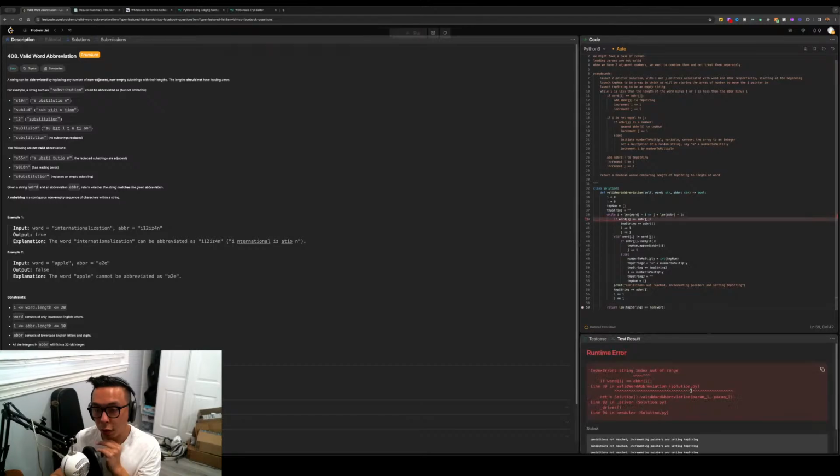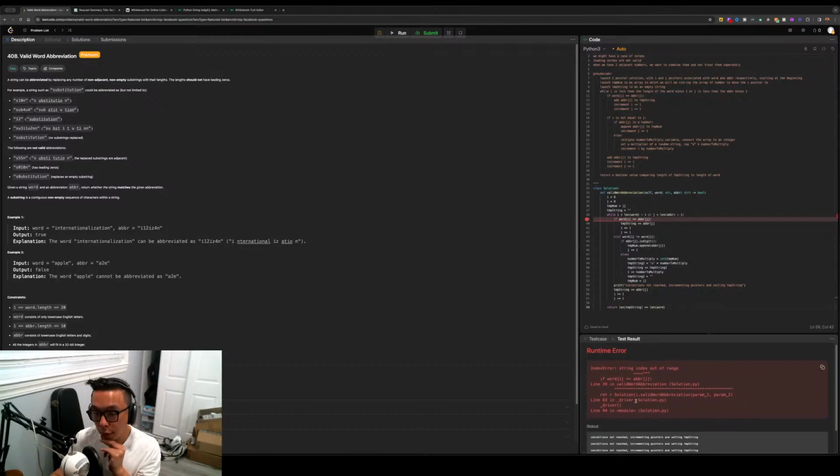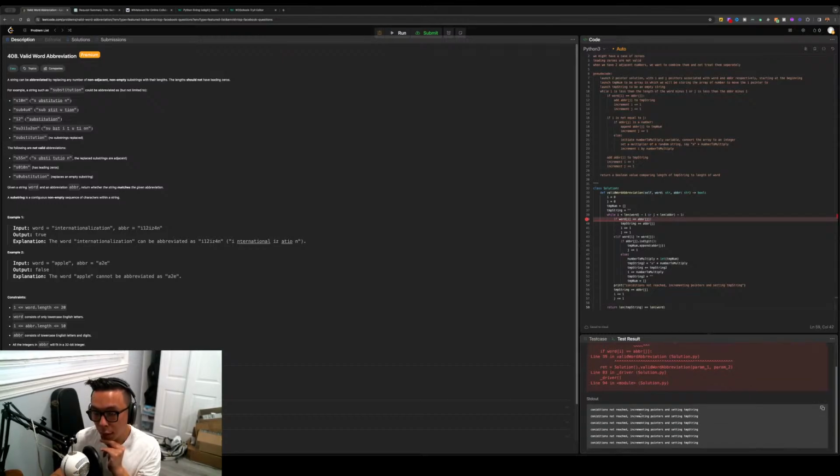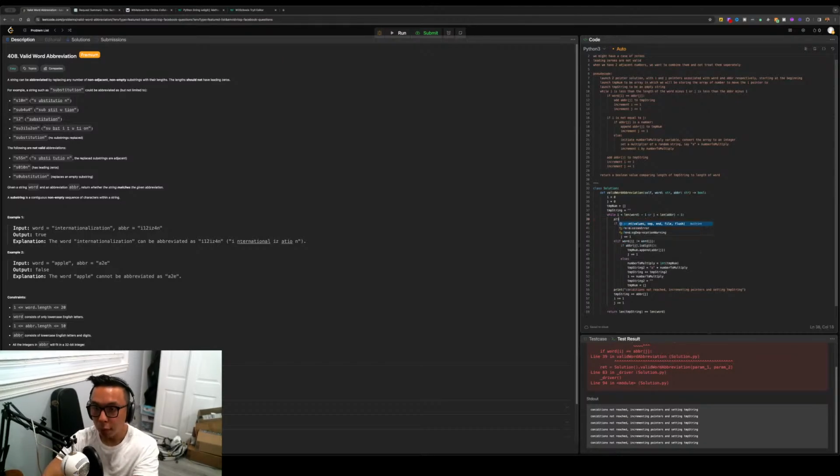Am I going to get any errors? String index out of range. Interesting. What is I right now?